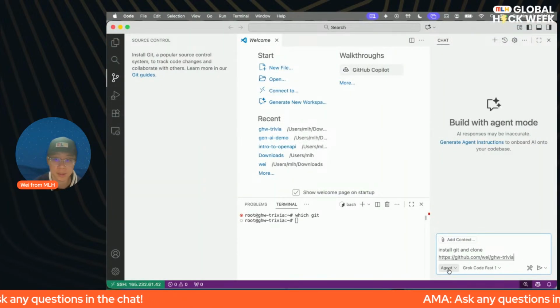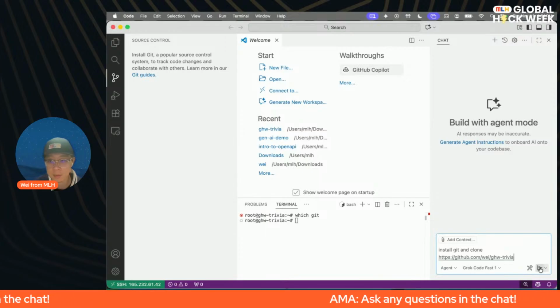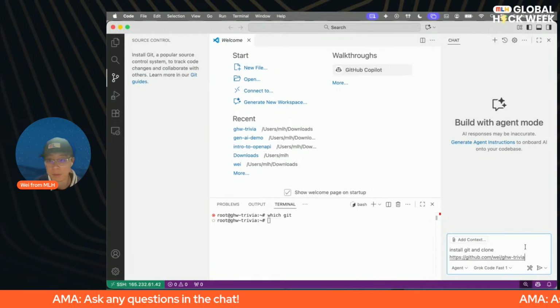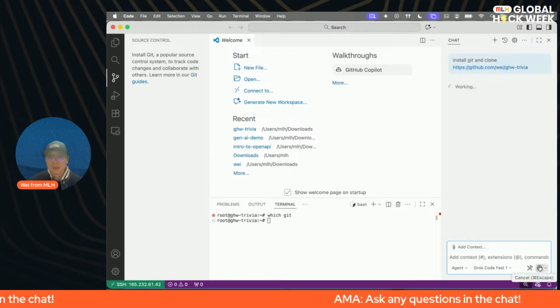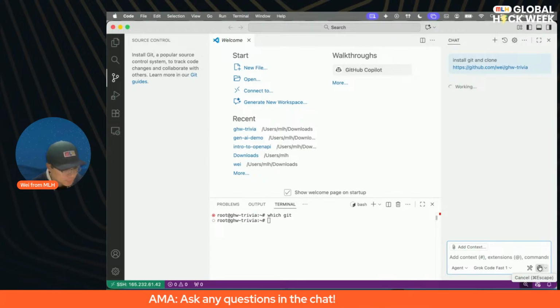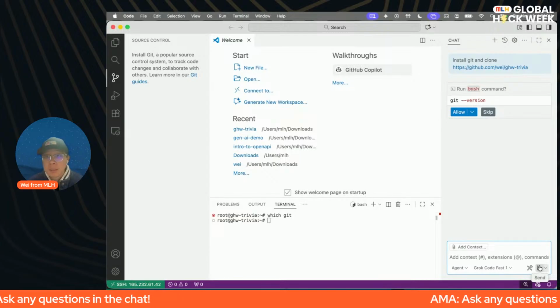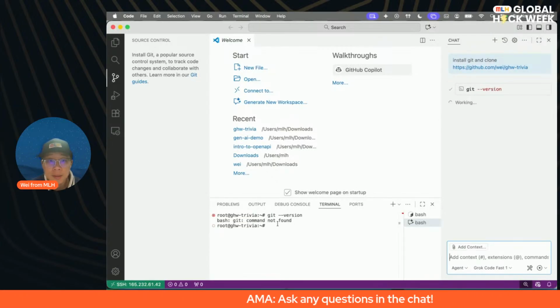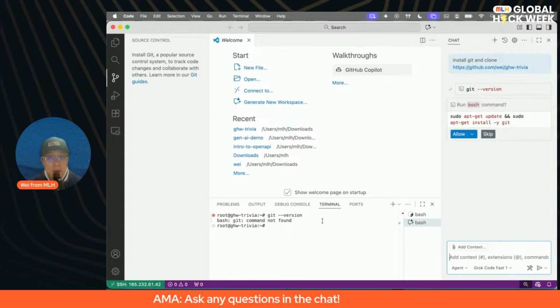I'm using the Grok Code Fast 1 model. You can use any model you want, and this is using GitHub Copilot, right? So I will go ahead and do that. Clone Git, install Git, and clone this. All right, it's going to run a bash command, and Git is not found.